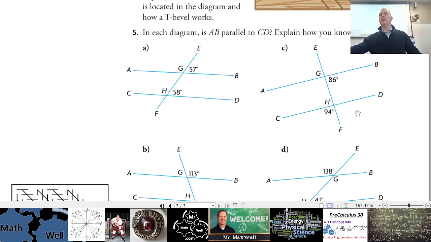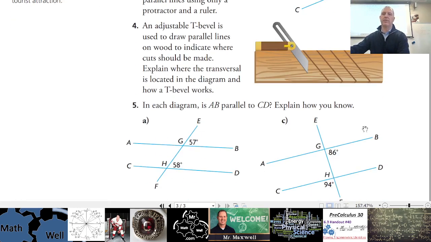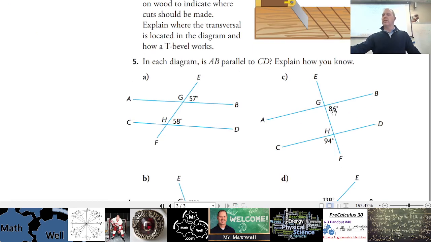Now there's no markings, so you can't just look at the markings like in other places. There's no little red arrow heads there. So what you have to do is examine the angle measures that are given. You have to look carefully at the relationship between those two angles and decide whether they should be equal for parallel lines or supplementary. There's really only the two, equal or supplementary.